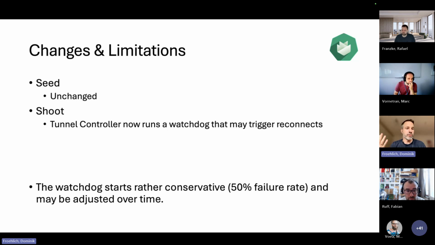First of all, it only changes on the shoot side, so the seed side is unchanged right now, and it's set at a rather conservative value right now, which is a failure rate of 50%. We started with this conservative value because we didn't want to accidentally cause restarts left and right, and we will adjust this value over time as we see this going into production.